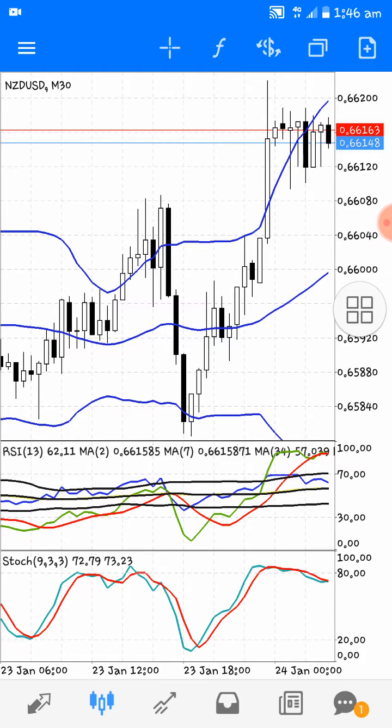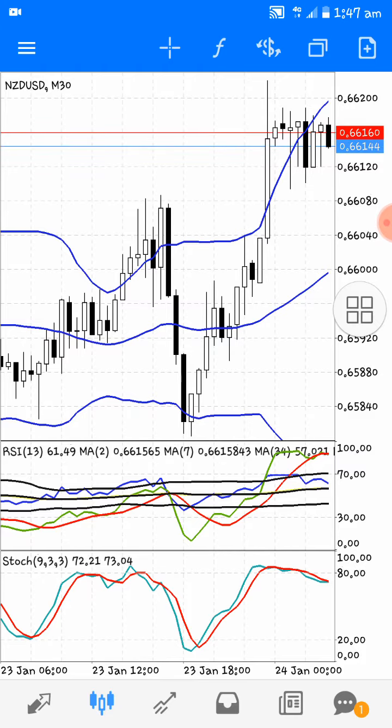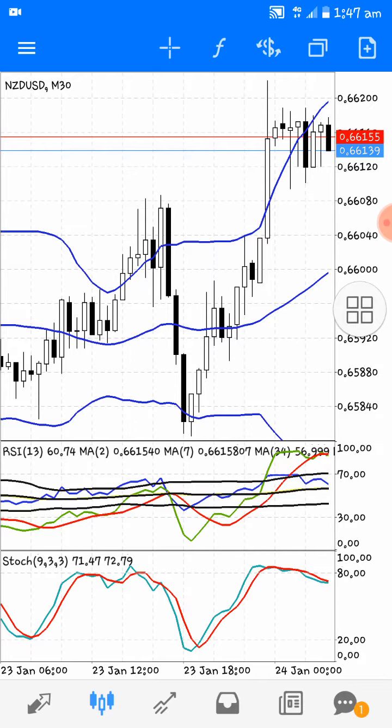I use my RSI and stochastic to trade, and with the divergence, once you spot it, you can borrow money from your enemy and trade, because I think it's just a jackpot. Once you spot it, trust me, your trade will go to where you want it to go. This is very great.